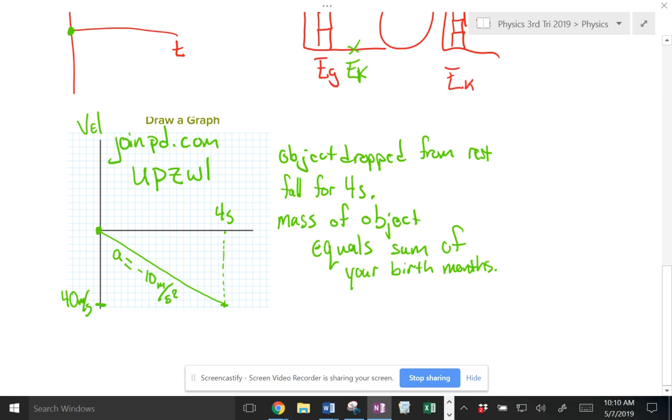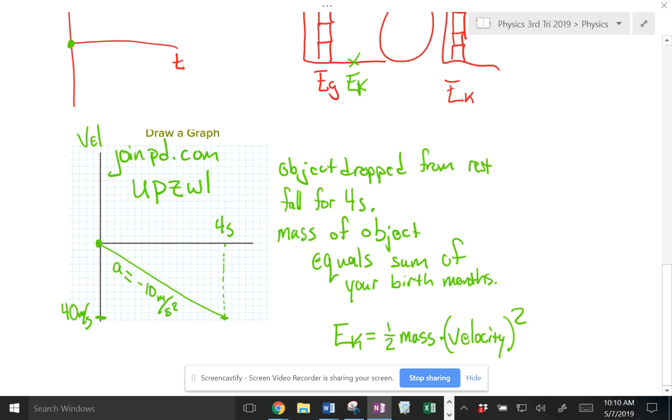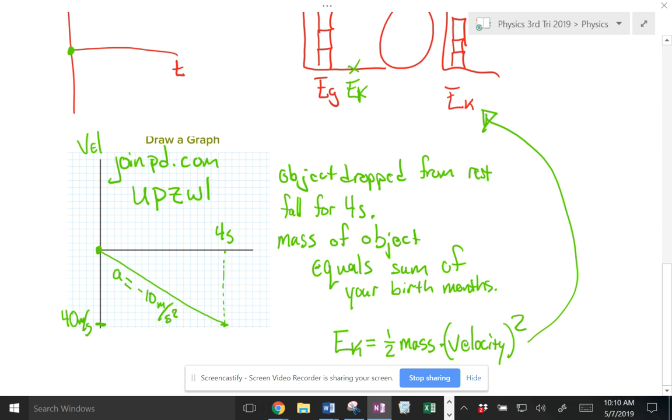Now, hey, we got the velocity of it. You made up a mass for it. You can figure out how much EK it ends up with by taking half the mass times the velocity squared. Now I'm going to throw parentheses around the velocity so you recognize that that's the bit that's squared. So here's the thing. If that's the EK it ends up with, that's got to be the EG that it started out with. Because EG at A has to equal EK at B. Whatever energy is stored in its motion at the end was stored in its gravitational interaction at the beginning.